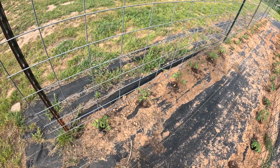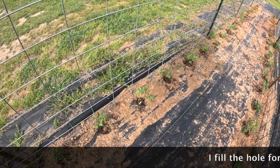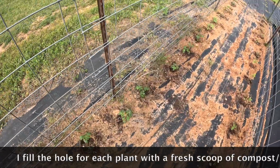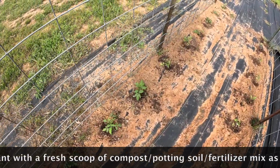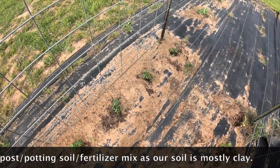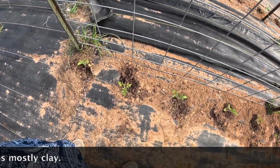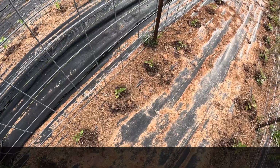All right, let's start at this end with our San Marzanos. We've got a whole row of San Marzanos. Now what I've done with each of these is I drilled out a hole with my little auger that I bought, and for a potting soil mixture I used a good organic potting soil, which I added worm castings and some eggshells that I had saved and cooked. And each of these have been planted with that.